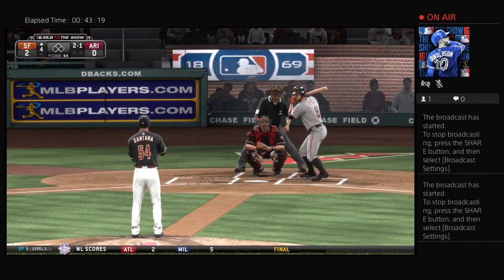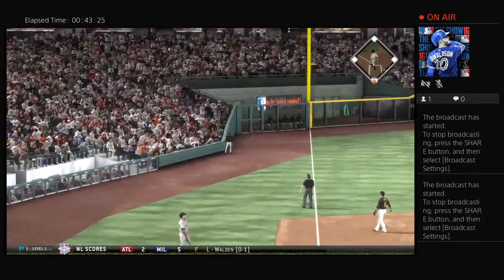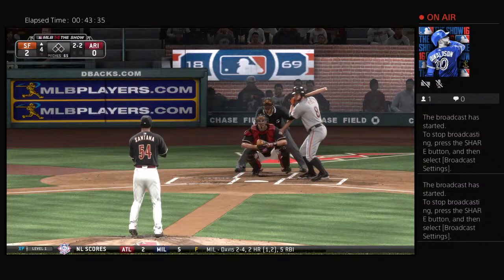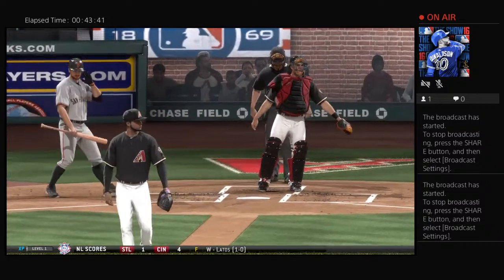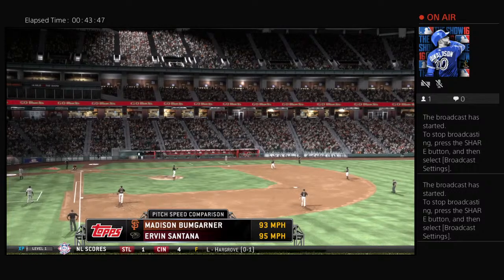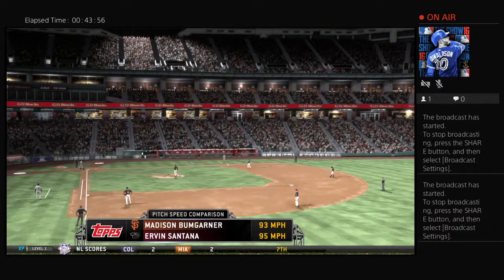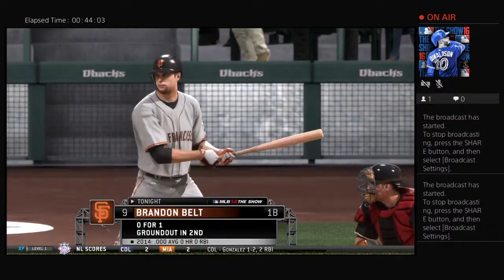Go. And a swing and a ball hit well down the left field line, but back into the crowd, foul. And they tie him up in proverbial knots there as he swings and misses for the first out of the inning. So after getting the strikeout on the fastball, not a bad time to check out our pitch speed comparison for our two starters. And you can see that both guys are well into the 90s, 95 on one hand and just 2 miles an hour slower on the other. So one away now. Here's Brandon Belt, the first baseman.